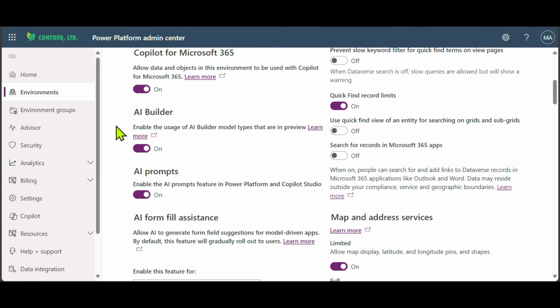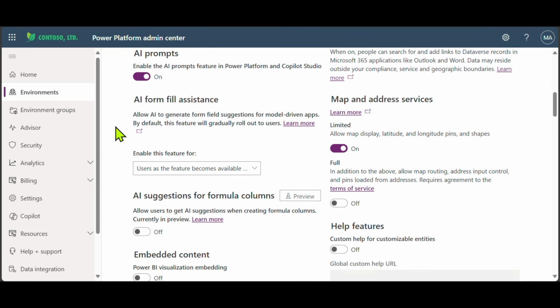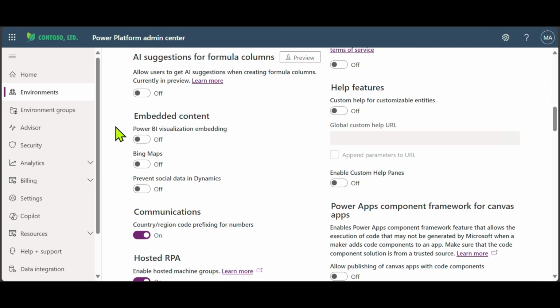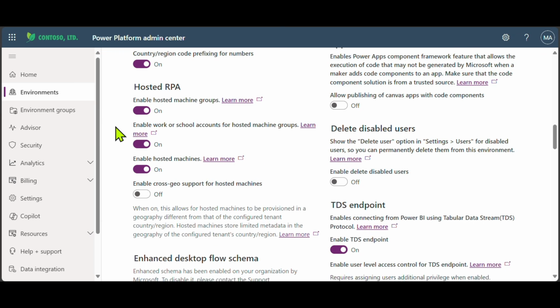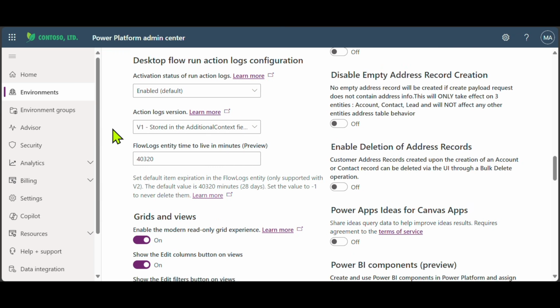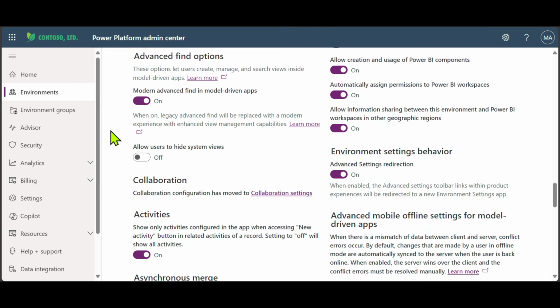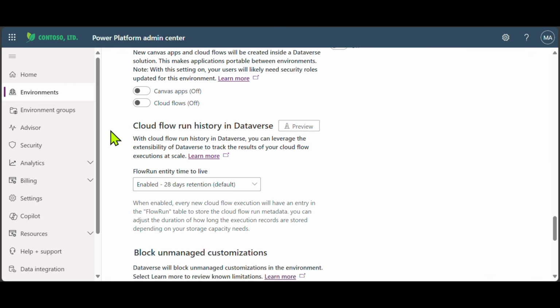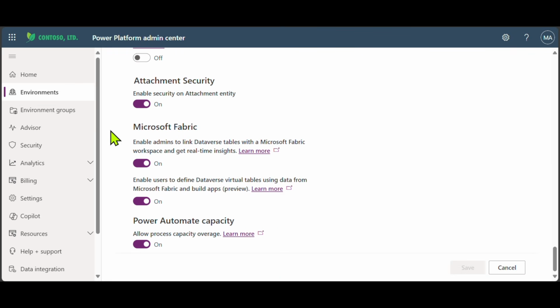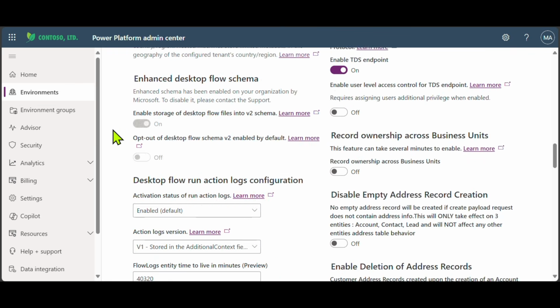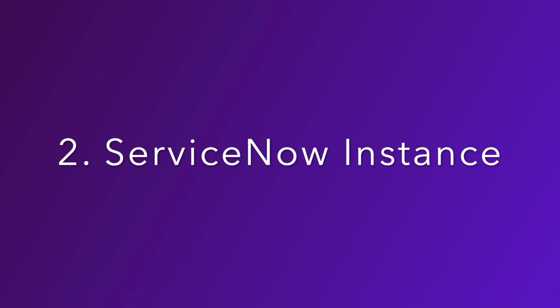So what I had to do was toggle it off and then back to on, give it a few minutes, and then Copilot Studio gave me the Microsoft 365 options. You can see there's a ton of different options here, but really nothing else needs to be tweaked. But if you're interested, just read the documentation and see if you need to address those.